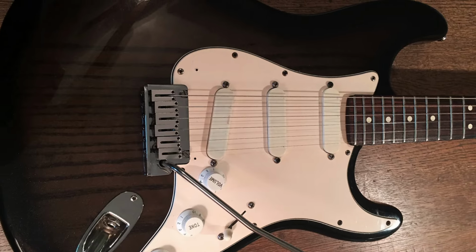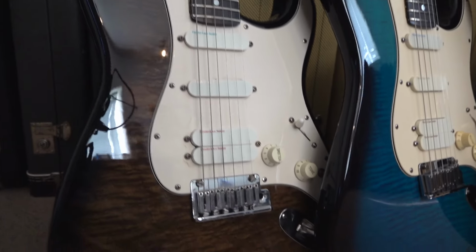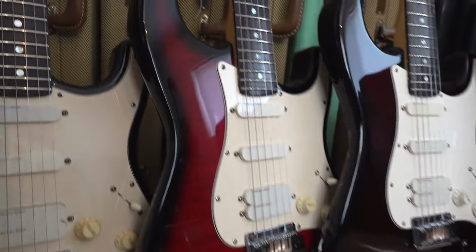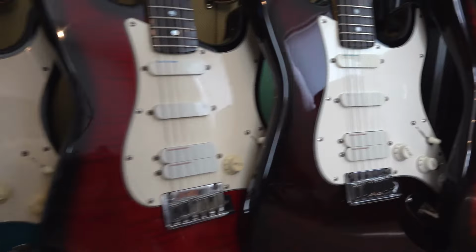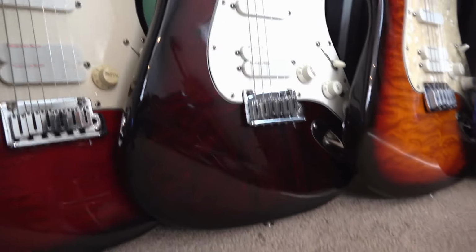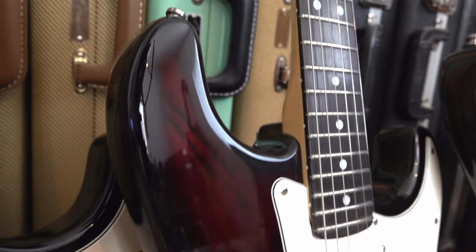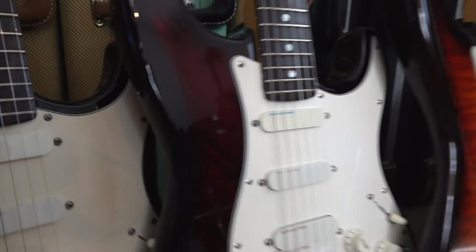And so here are some of the colors. This is an Ebony Burst. This is a Blue Burst. And then this is a Crimson Burst. These are all 1990-91. And then here's the Firestorm. It's really hard in the lighting in this room to really see the Firestorm finish on this. It's more of a dark one.